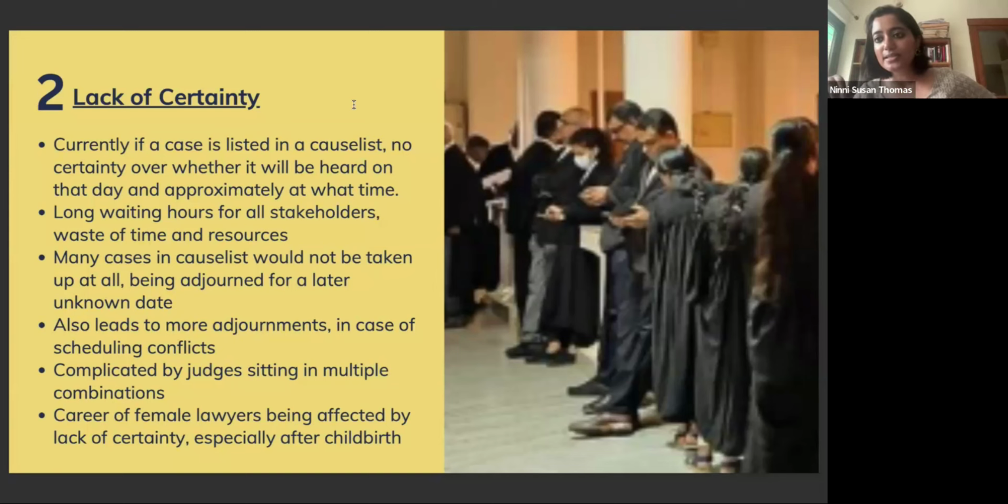For instance, in the cause list, certainty is of two types. One is, will your matter get listed at all? That is not the purview of this report. What is in the report is, if it is in the cause list, will it get heard and when will it get heard? As I mentioned, there is no predictability on that. You could be a very experienced lawyer, you could have spent 50 years at the bar, and not be able to correctly predict when a matter might be taken up.